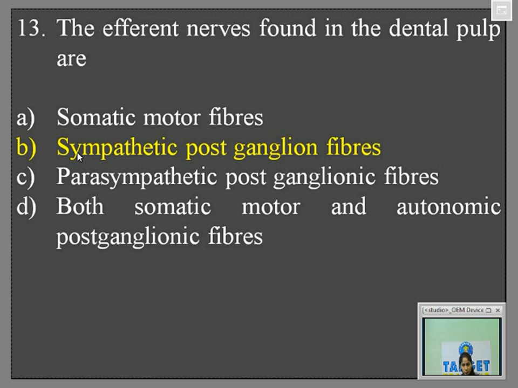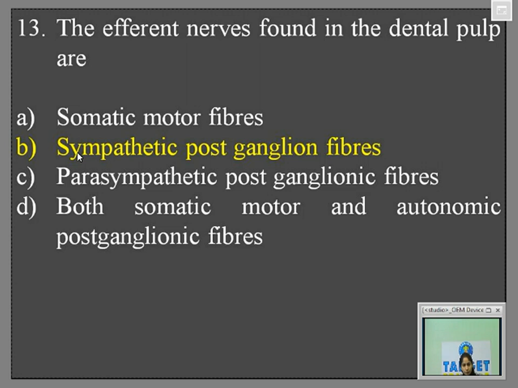Then what you have to again know is that if the question asks what are the polymodal fibers, polymodal fibers are again your C fibers, because these are the ones which will respond to all kinds of noxious stimuli, whether thermal, electrical, or mechanical. So these are polymodal fibers. They will respond in terms of pain only, but they respond to all types of stimuli, and their stimulation is generally associated with tissue injury. So fibers that are associated with tissue injury are your C fibers.